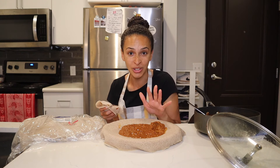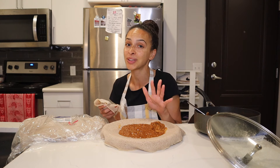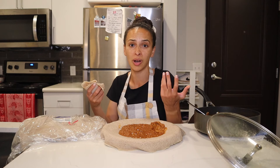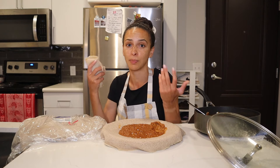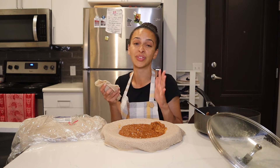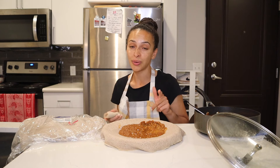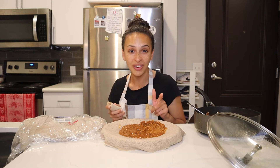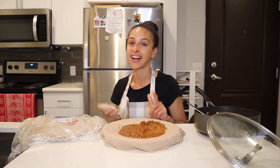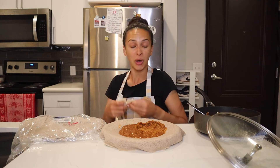If you can just follow basic cooking instructions, watch what's happening in the saucepan and make sure nothing burns or over-boils, you're going to get some fantastic shirawat if you follow the recipe. I'm going to put it on record and make it official: shirawat is my favorite way to get protein as a vegan. That's the end of this shirawat recipe — I hope you enjoyed it, and if you had never heard of shirawat before, I hope you go and try this.